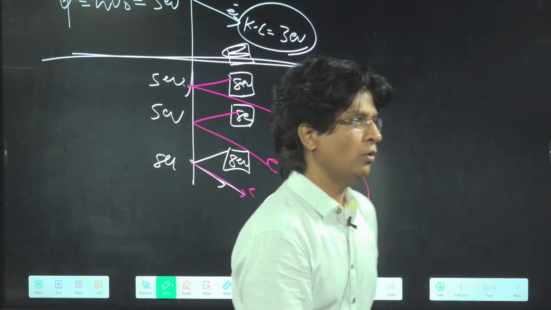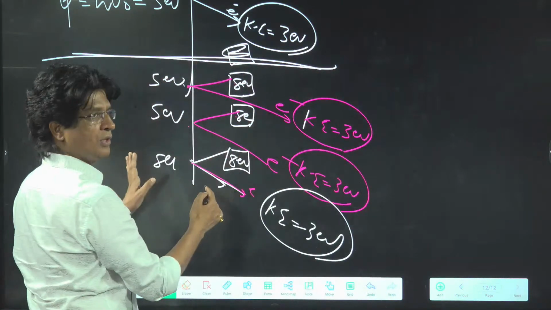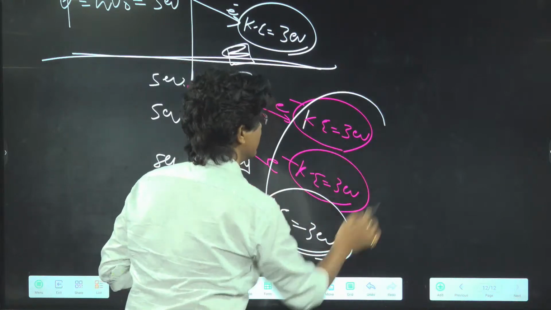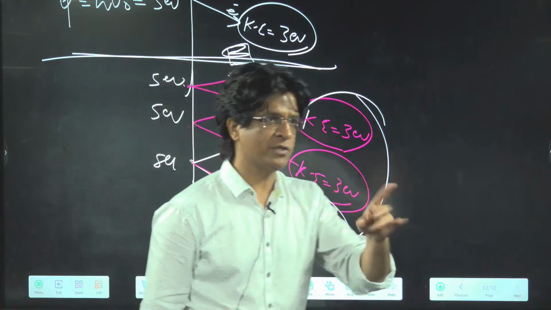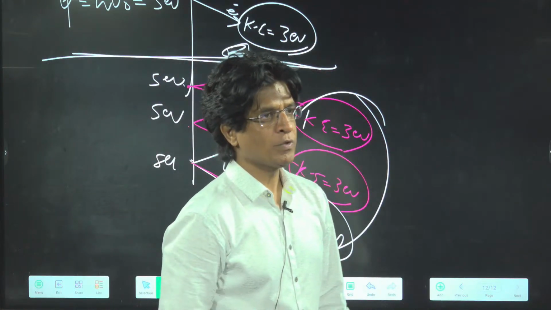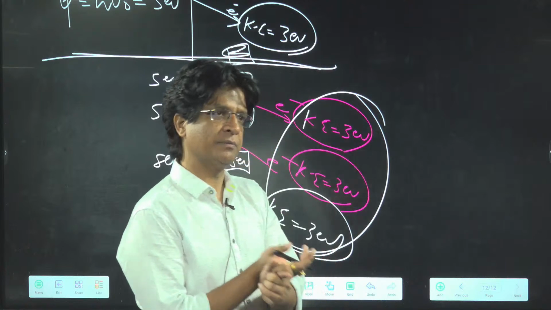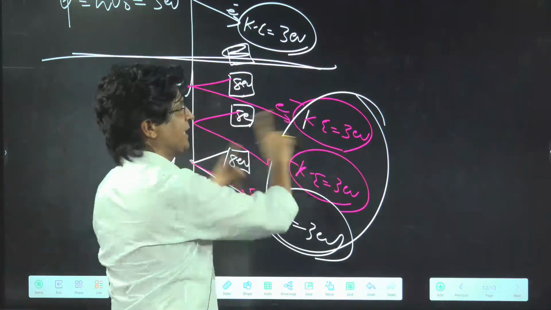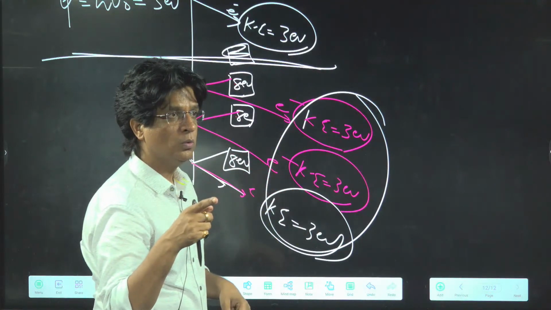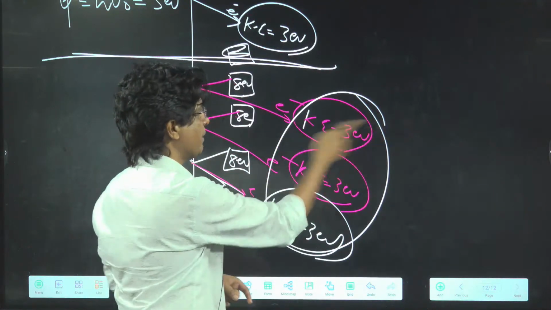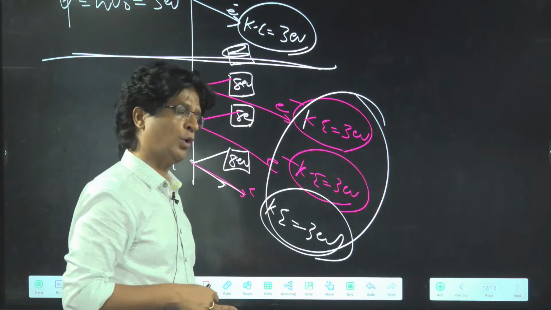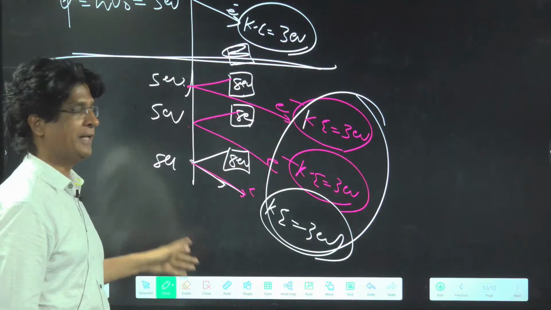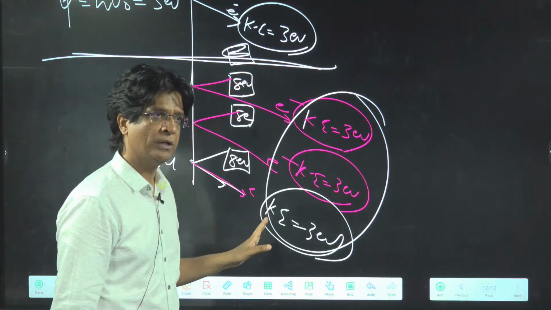So if I increase the number of photons, the number of electrons ejected is increasing, but the kinetic energy remains the same. Kinetic energy is not changing. So can I say yes, Bharadwaj, very good, that the number of photoelectrons ejected is proportional to intensity. Intensity means the number of photons coming in. But kinetic energy is independent of intensity. Yes or no?